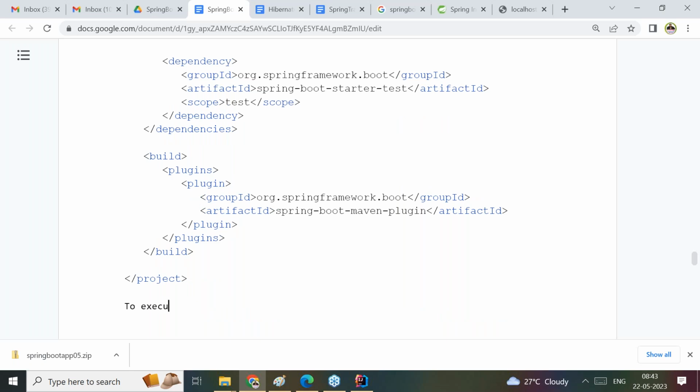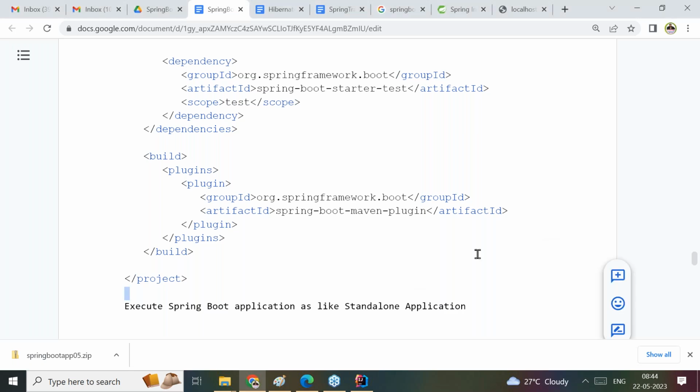Right, to execute. Then first of all, here what we have to do there, execute Spring Boot application as like standalone application.